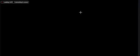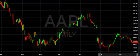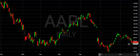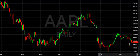Okay, so now I've got Apple up on my screen, the daily chart. Now this is a pair that has had a series of gaps, and that's quite typical in the equities market for price to gap a lot. And you can't see it here on the daily chart, but on the 1 hour chart, price has essentially been gapping down pretty much day after day after day. Okay, now a good area to target for profit would be right here in this 94 area. This is a strong level of support. This would also be a good area, if a person was looking for a reversal or a bounce off of this area, in which to buy. Okay, you can see this strong level of support across here.